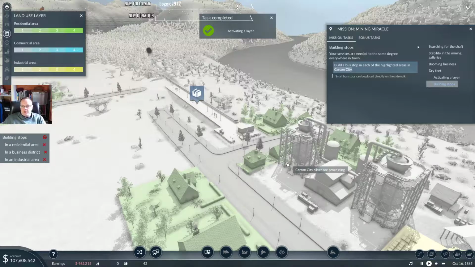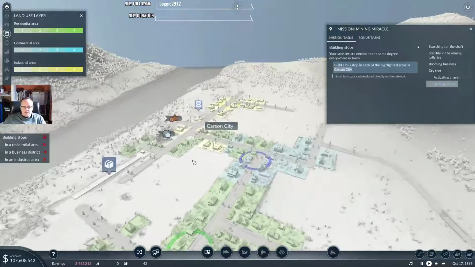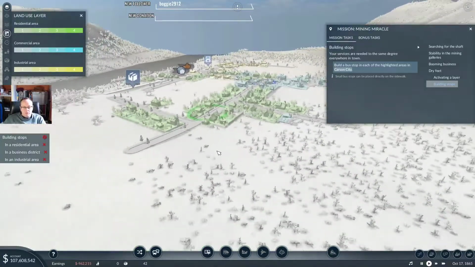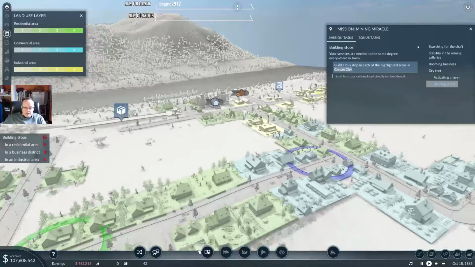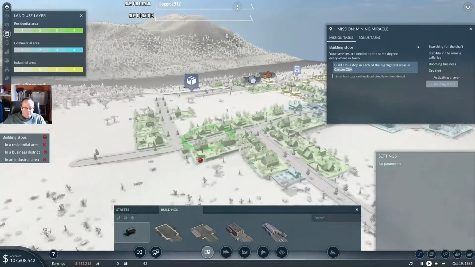Okay, so build a bus stop in each of the highlighted areas in Carson City. So it wants me to build, what, one there? There's a green one and there'll be a yellow one somewhere that I can't see. Yeah, okay. So we're building a bus stop, bus tram stop.